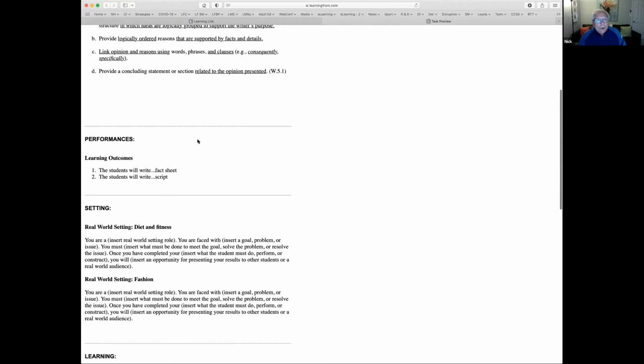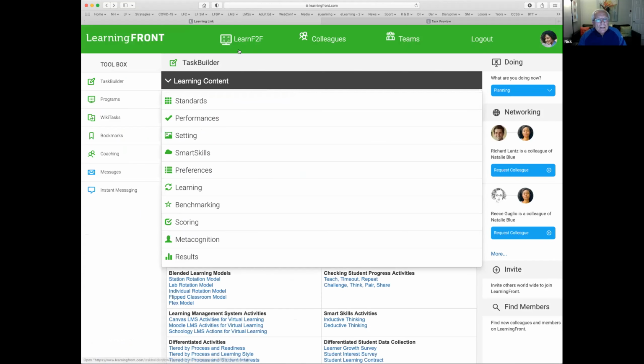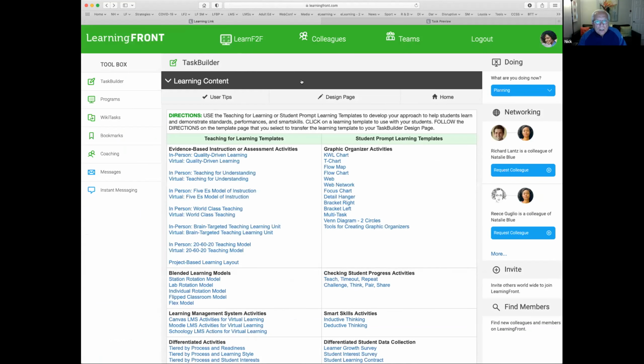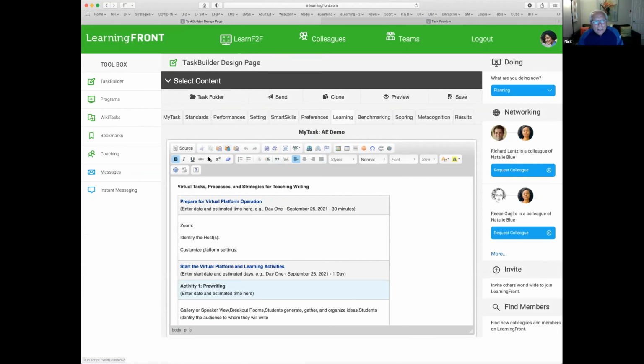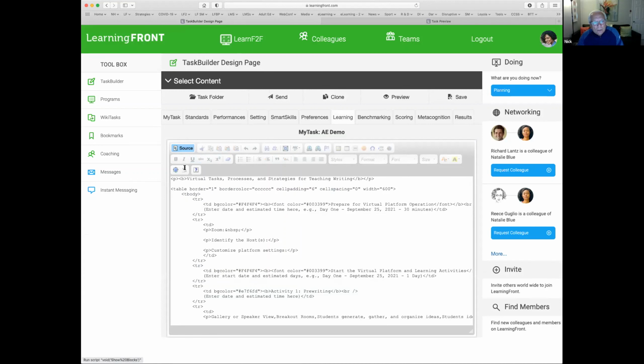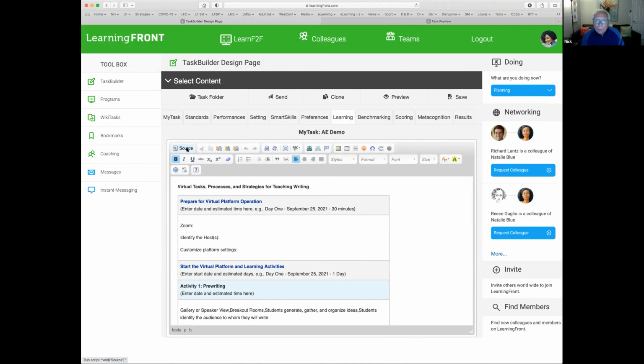You can also, in the design page, go to any of these, like the learning, and click on source, and you'll get the HTML code that if you're working on an LMS, you can capture this and paste it right into a blog or any kind of digital tool online and bring it up in that way also. Or you can take that into like a Google Classroom thing and also paste it up.